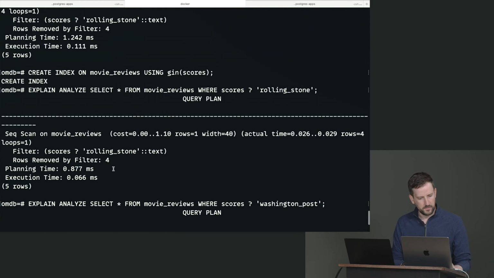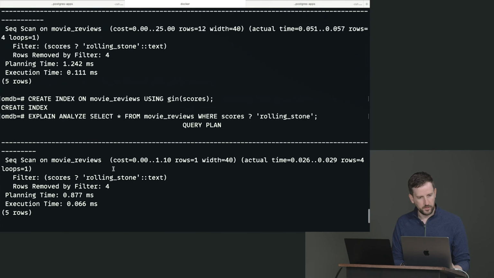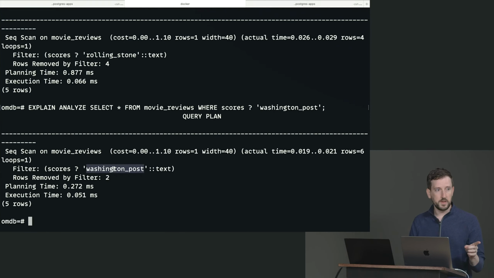You would expect that to tell you, hey, I used this thing. But I don't know. JSONB, if you're going to index JSONB, you're going to use GIN. Those two should just go together in your brain. I am going to show you how to use GIN, and we're actually going to see some performance benefit now.